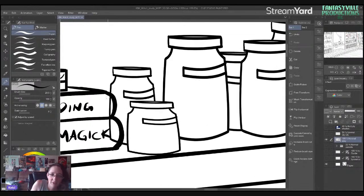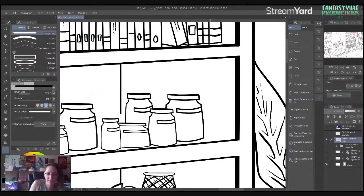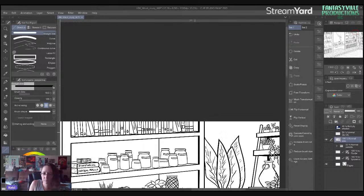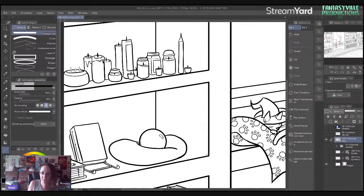So that's fixed. I do need to erase these lines because we don't need those anymore. I will get the straight line tool back. I will clean this up. Boop. And boop. Yes. Excellent. And I got to draw the lines over here too. My goodness.